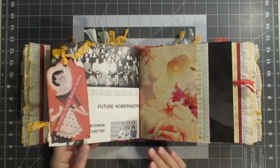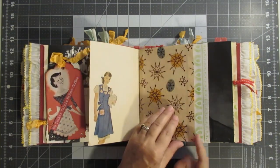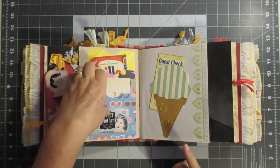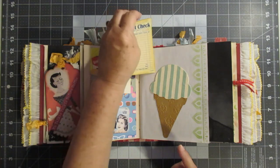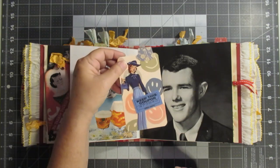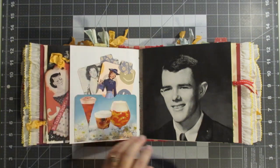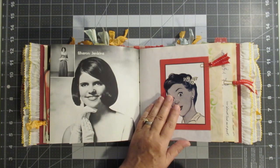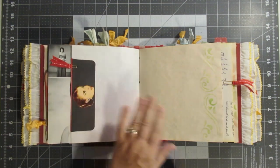Here's a little envelope, another tag, some writing space, a little Brillo journaling card, and then another one of those magazine insert things, a little guest check, a baby guest check. Some journaling cards. These are the ones that I think we did on a Craft With Me. And Sharon Jenkins is right here. And this is just an empty envelope that you can add whatever you want.